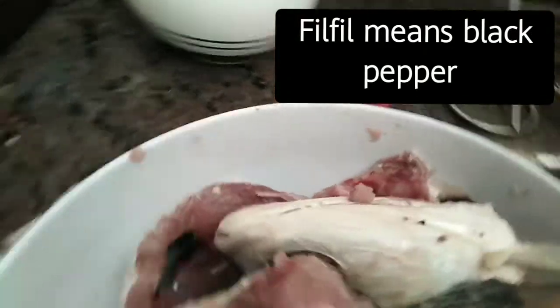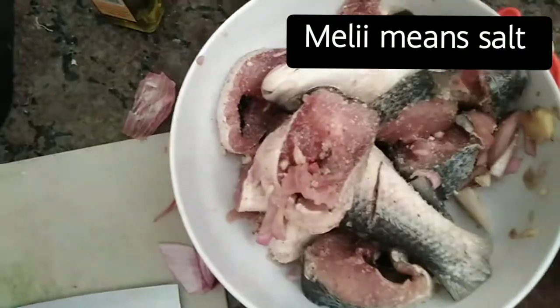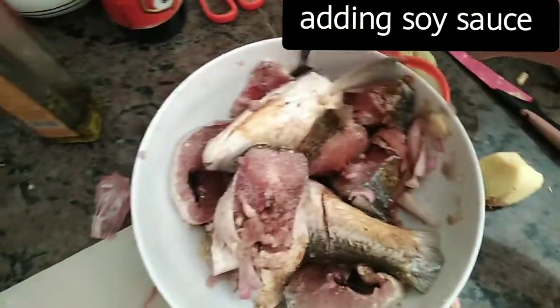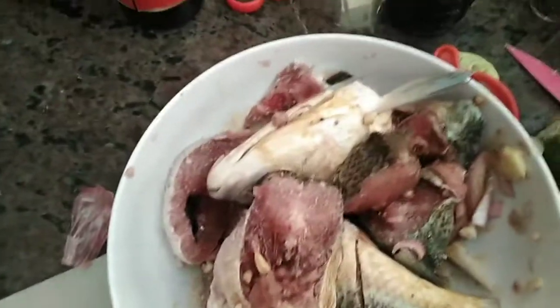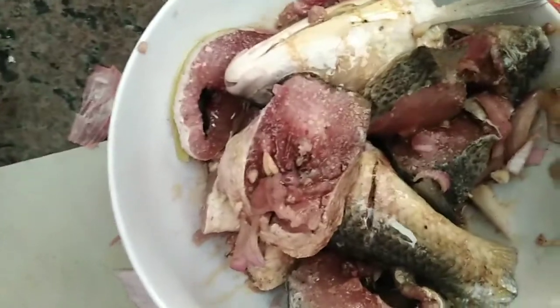So next, I'm going to sprinkle a little bit of salt. Not a lot, because I can't control it. I will add some soy sauce on it. So this time, I'm going to sprinkle a little bit of soy sauce. Here you go. Any soy sauce of your choice, but this time I'm using Kikkoman, an Asian soy sauce. My employer, my madam, brought it back. Then a little bit of olive oil for healthy. It's going to be a little bit healthy. And oyster sauce to enhance the flavor.